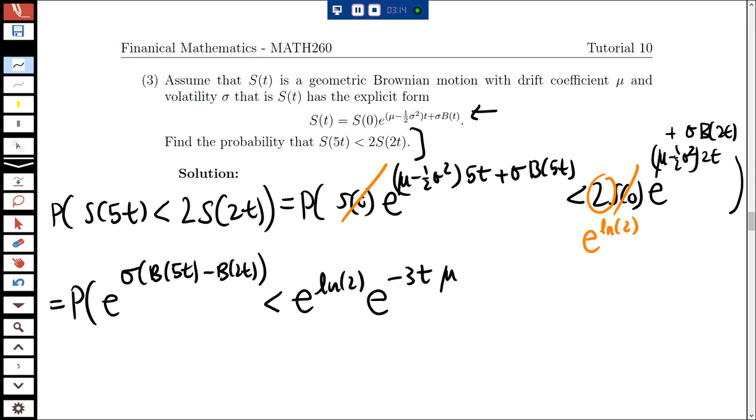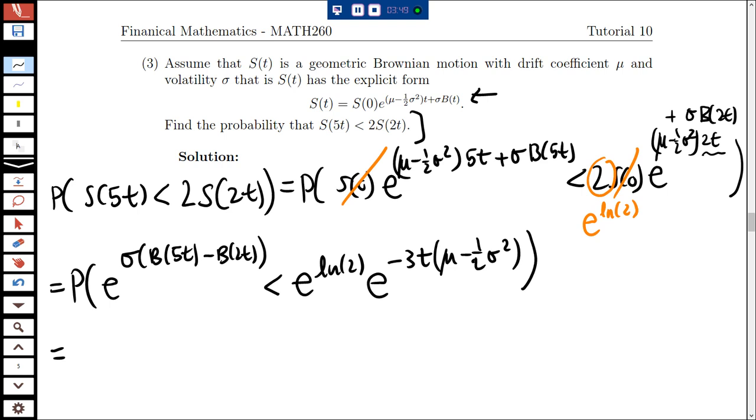Then we have the half sigma squared. Okay, so actually that's going to be the same. So take that out. Just view that as one whole thing. So I've got 5 lots of that bracket. I take it over to minus 5 lots of that bracket, and then I add on 2t lots of that bracket. Okay, so that works like that. Let's close that bracket.